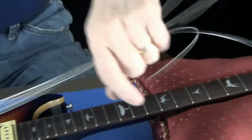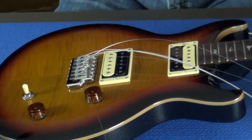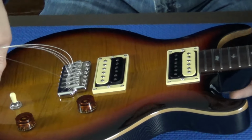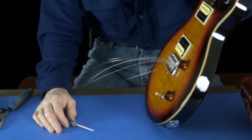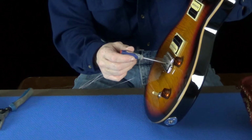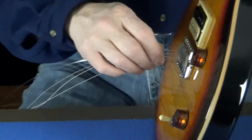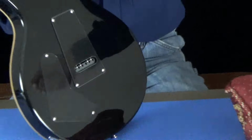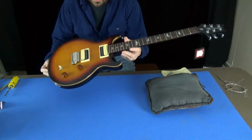Okay. I'll take the arm out. So I've discovered that with these SE bridges, the ball ends get stuck inside the block. Take yourself a screwdriver, poke it through the top. You can push that ball end loose, and now all your strings will come out nice and easy from the back. Okay, now that we've got the strings off, the next step is to flip your guitar over.